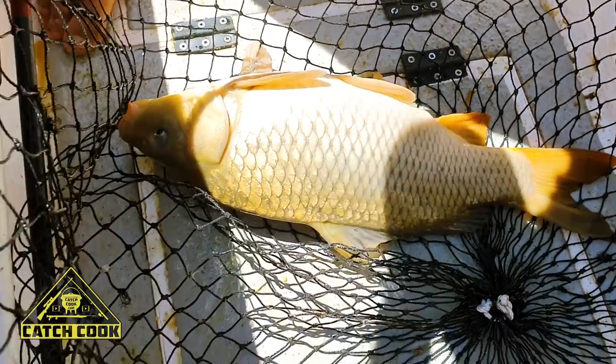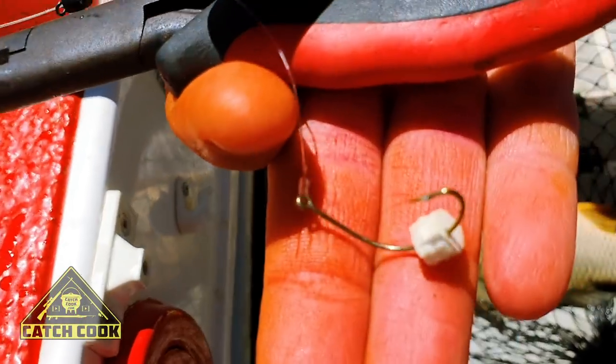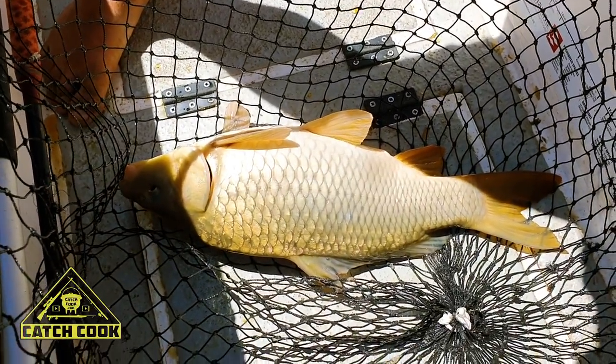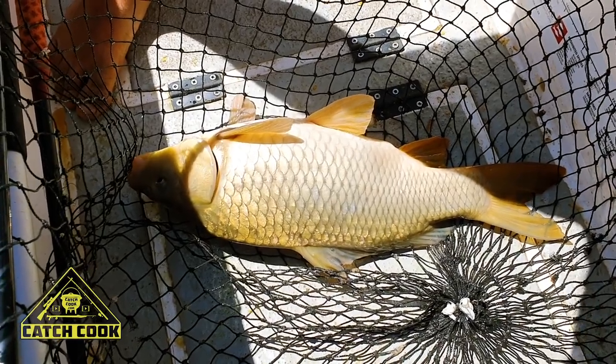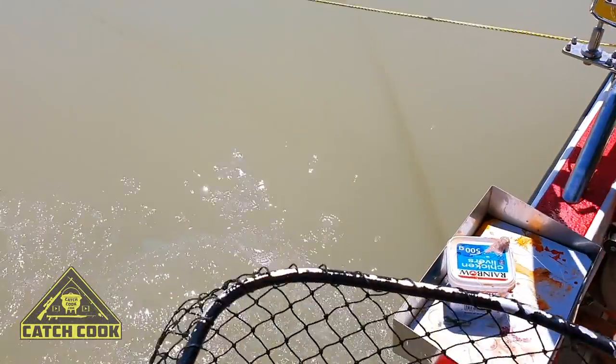Caught on the little wide gap hook, these little pieces of foam that we soaked in our homemade mixture. You can see it there. And he has the carp inside the net. Just get her released quickly. There we go. Got it. Away she goes.